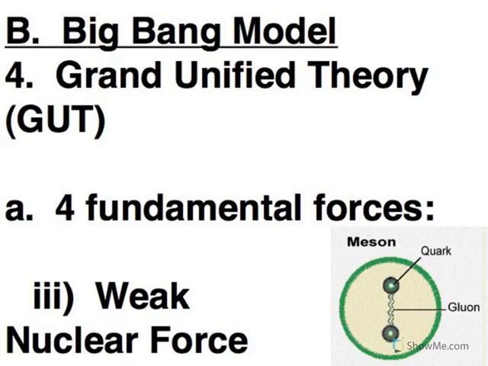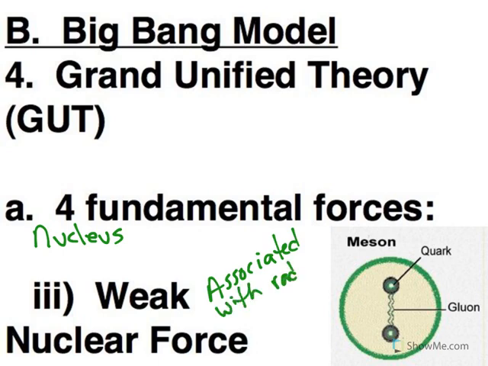Now, as we go stronger, we're confining ourselves to the nucleus. And the force, the weak nuclear force, this is associated with radioactive decay. And it has to do with the force that actually expels parts of a nucleus and causes that decay to occur and produces some neutrinos, which we talked about last time.